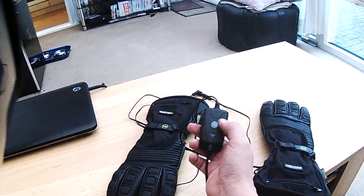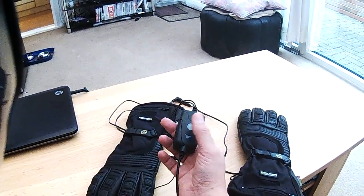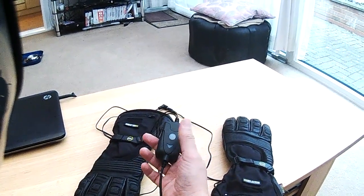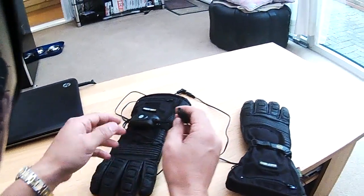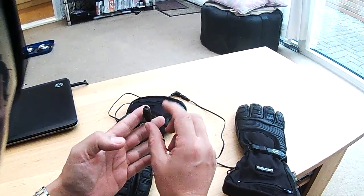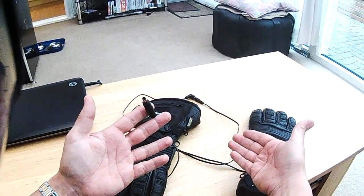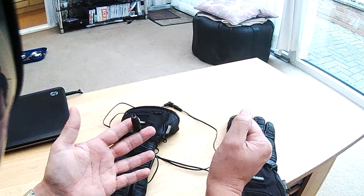Once you turn them on, it starts off red at 100% power, amber 75%, green 50%, flashing green 25%, and then off completely. The controller is connected to the bike battery by this plug, and the plug that goes into the battery is the same plug that I've had for the last 4 or 5 years or so. So they've kept the same connections, which is very, very handy.